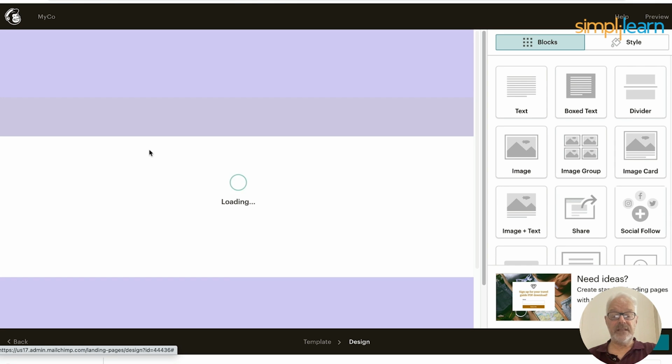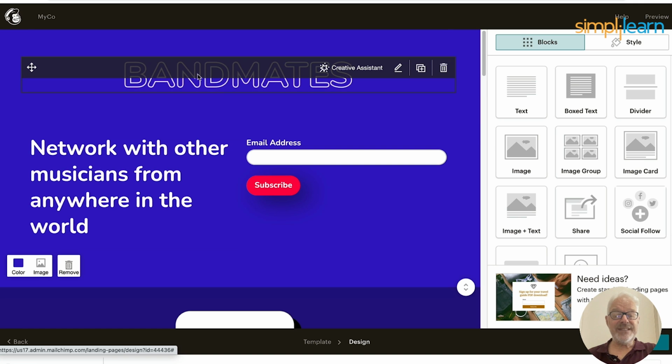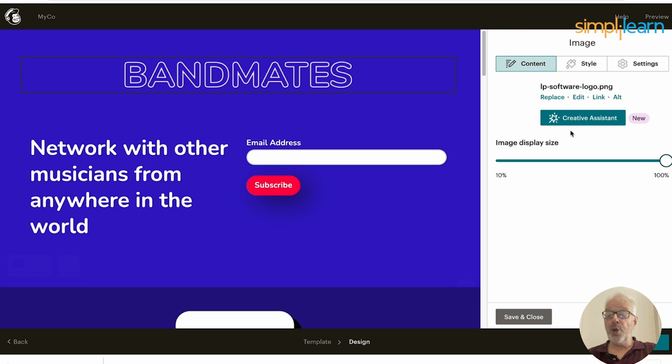So here is the editor for the landing pages. I can add text, I can do box text, I can add dividers, images, I can change the text. You see here Bandmates, that is the logo. I can change the logo, replace it, edit it and what have you.